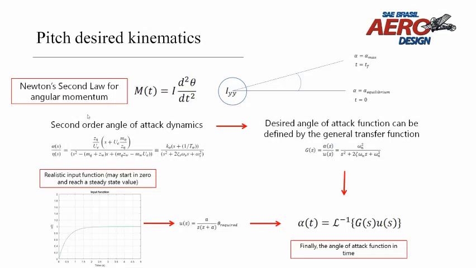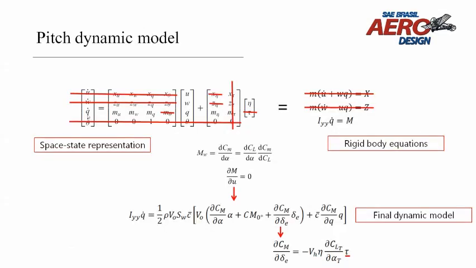It is important to mention that the input function should be as realistic as the dynamic model, for it is part of the definition of the desired kinematics. For instance, we know that a servo motor starts from an initial position and rotates to another, therefore the input equation should start in 0 and reach a steady state value after a short time, commonly 1 second, depending on the radio control configuration. The procedure to modify the general dynamic model for our purpose is shown as a comparison between the space-state model and the general rigid body equations to clarify the utilization of the aerodynamic derivatives.